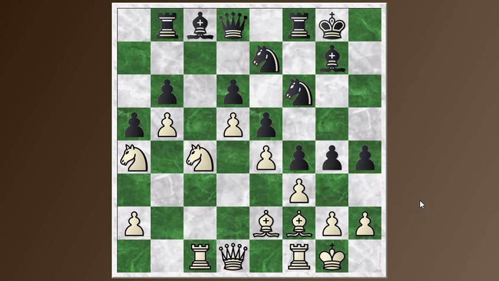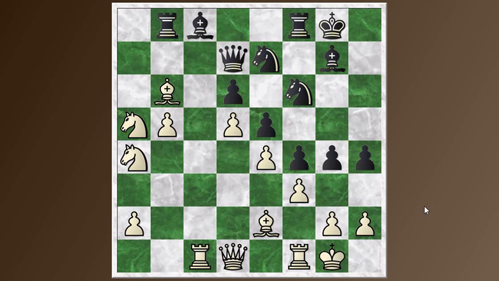So in this position, though, white can really just play bishop takes b6. It gains a tempo, chases the queen to this square, and then knight takes a5. And the play over here just seems to be a little bit too slow.